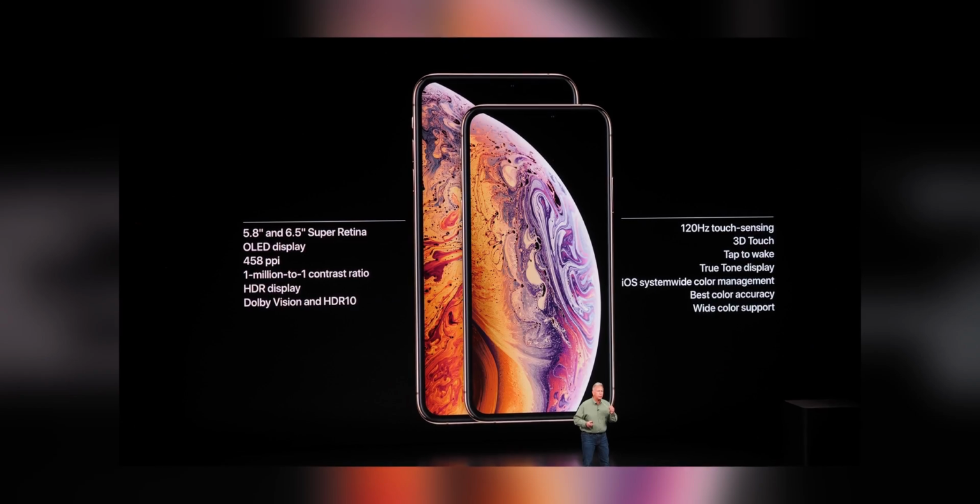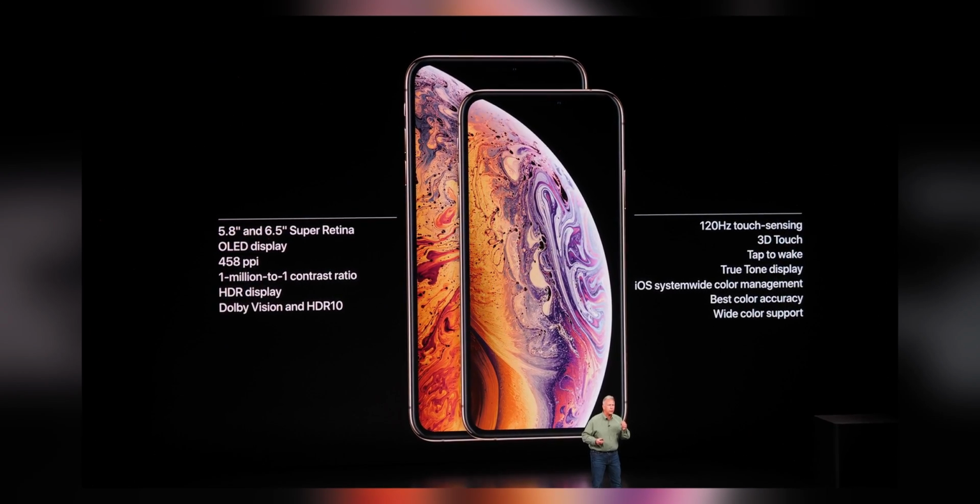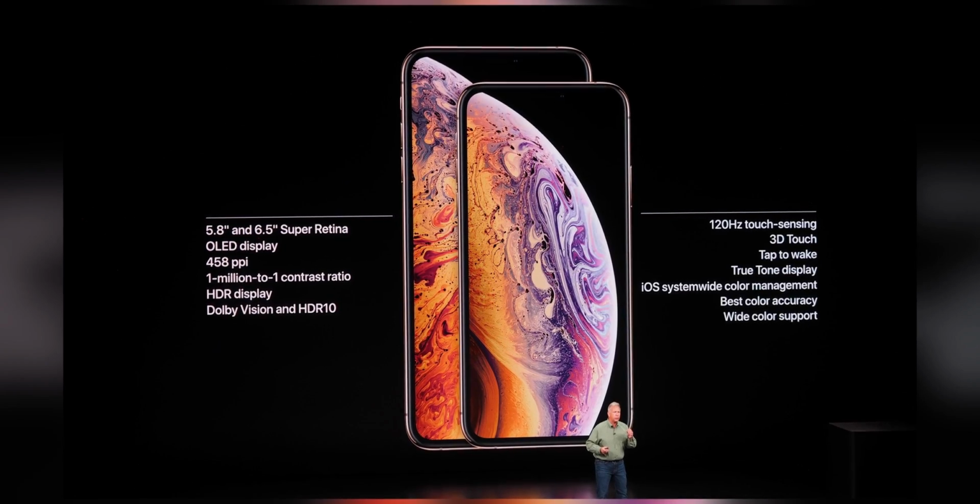Now, one of the things that I'm very excited to see about this phone is the variable refresh rate. Now, last year, I think it was this year's models, I'm not exactly sure, we saw a 60 hertz refresh rate on the screen when they were showing all the features for the new iPhone. But what that actually meant was that it was going to be scanning your phone 60 times a second to see where your touch was. So it was a touch scanning 60 hertz refresh rate, not a screen refreshing 60 times a second. And hopefully that makes some sense.